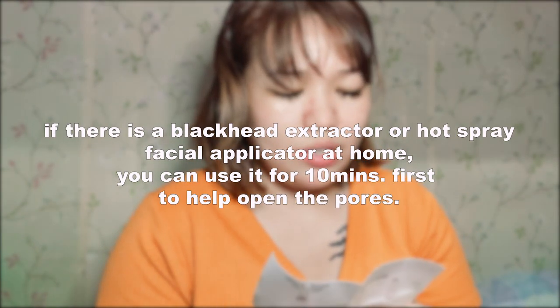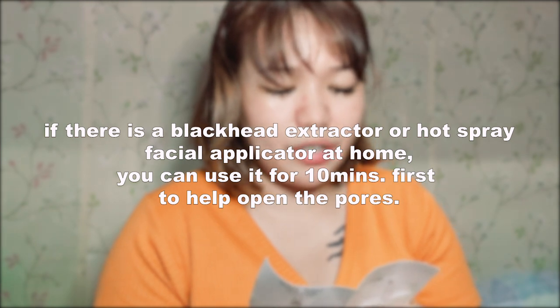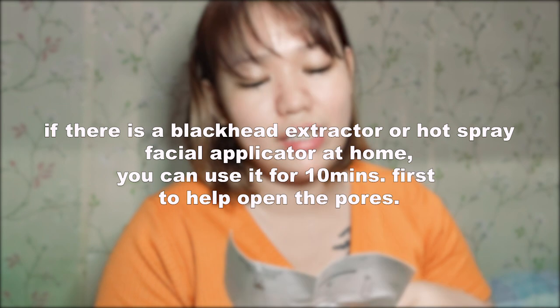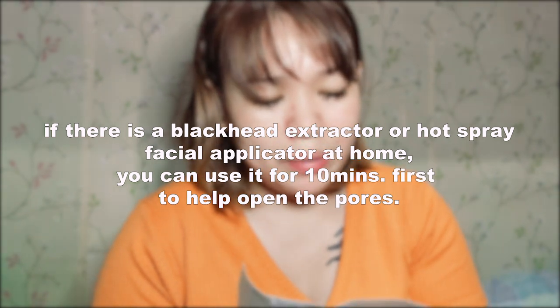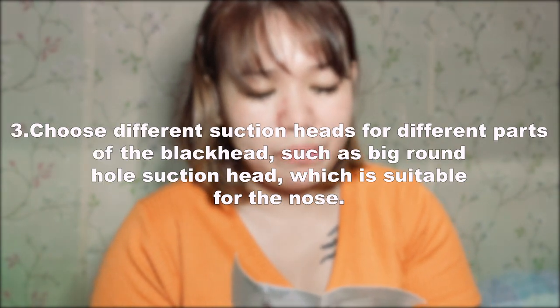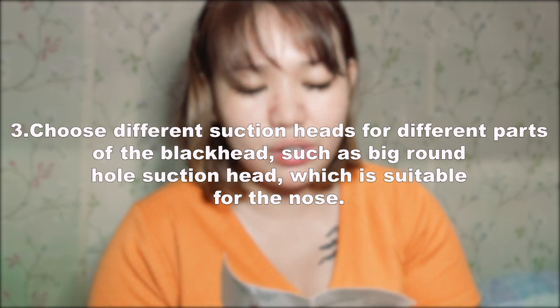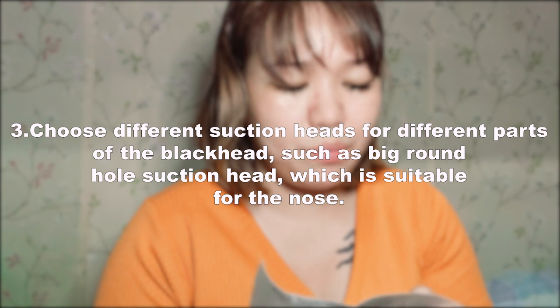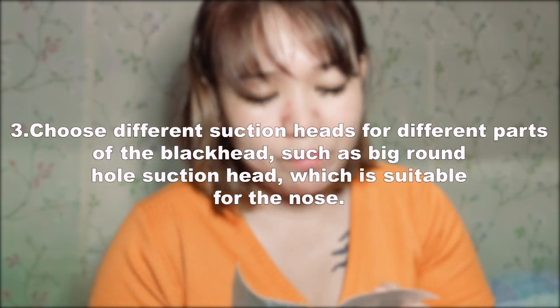If there is a blackhead extractor or hot spray facial applicator at home, you can use it for 10 minutes first to help open the pores. Number 3. Choose different suction heads for different parts of the blackhead, such as the big round hole suction head, which is suitable for the nose.